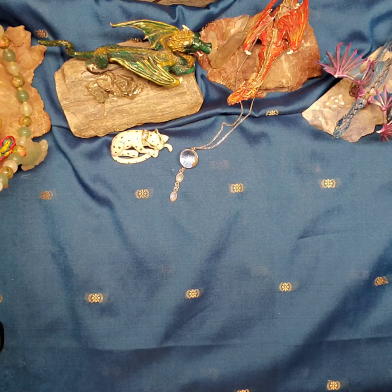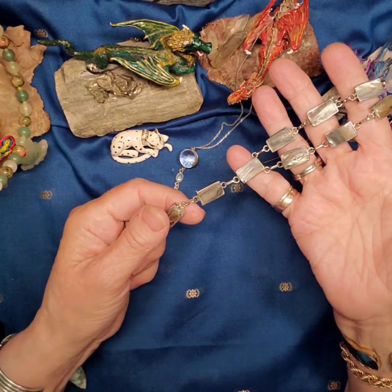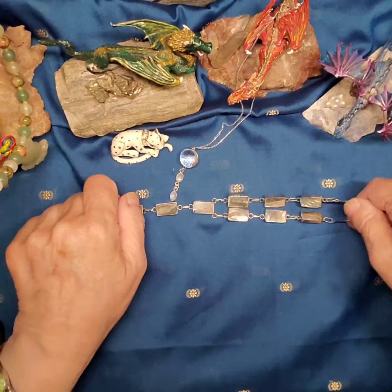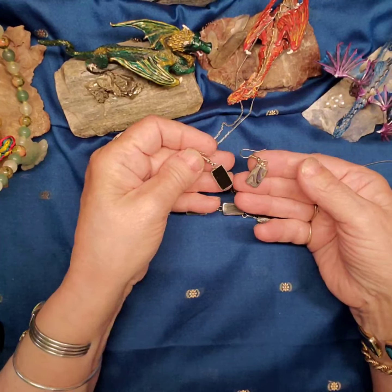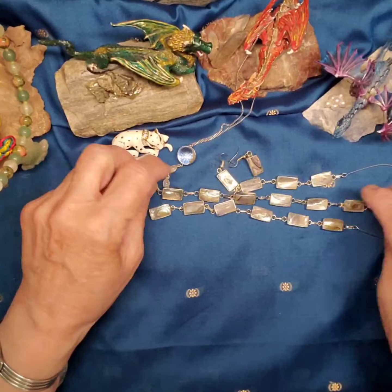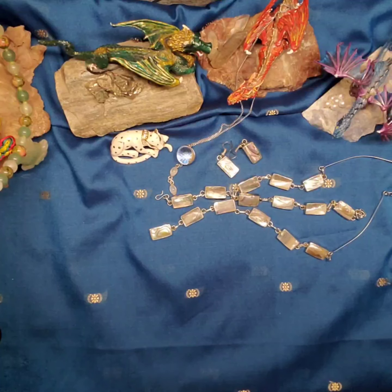And then I also had purchased from Dana this beautiful set. It's not sterling, but it's a beautiful mother of pearl, or sorry, abalone, I should say, blocks with, I think that's an enamel in the back. But it's a gorgeous little festoon necklace with matching earrings, and a bracelet. And I thought that was just a great little set. Like I said, not sterling, but I think it's lovely and it's just great.